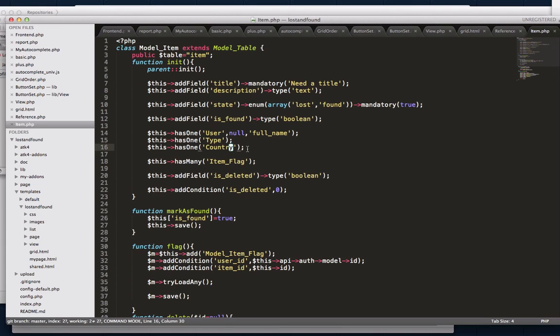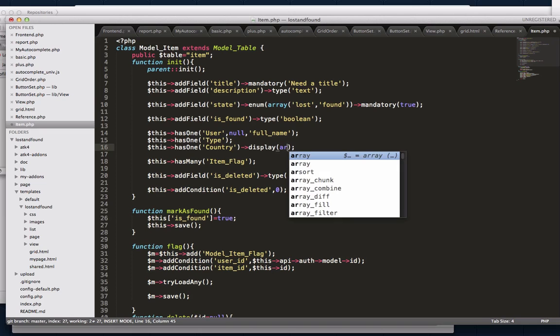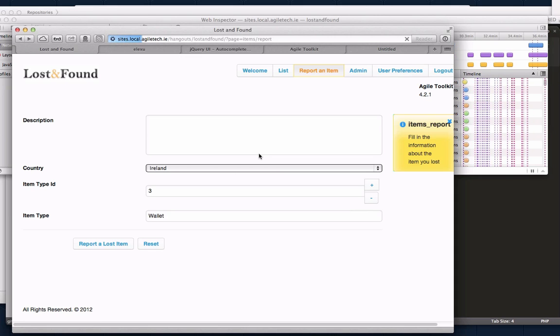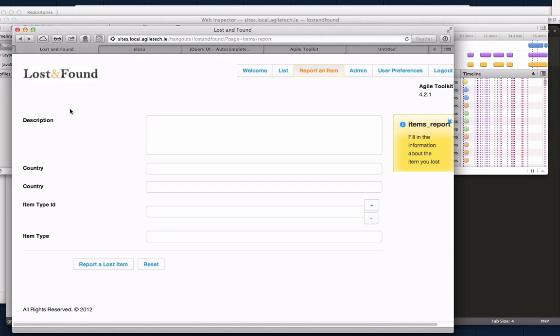Meaning we are trying to make autocomplete of the reference field, has one or has many. We already have has one here. And I'll say that on the form, it should display as autocomplete basic. Can it be my autocomplete? Yeah, of course, it could be anything.